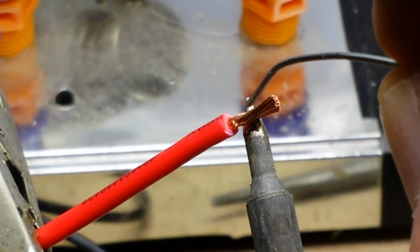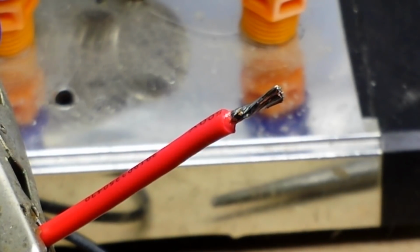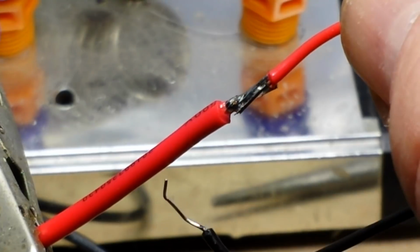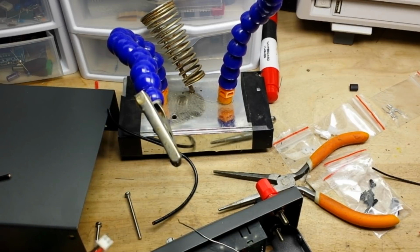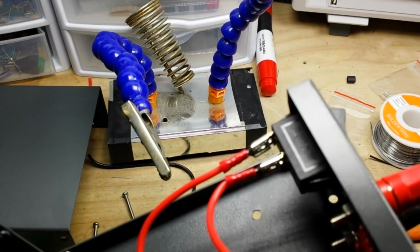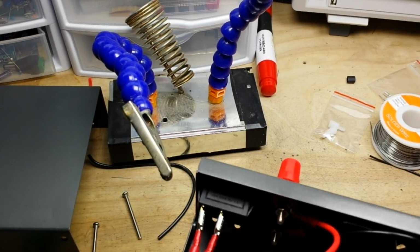All right, let's get this tinned. And then that will connect to the little input connector. That's what plugs in. And we just need to do the black one. Alright. So that is all connected up, and we can plug in our power connector. And then we can make sure it works.